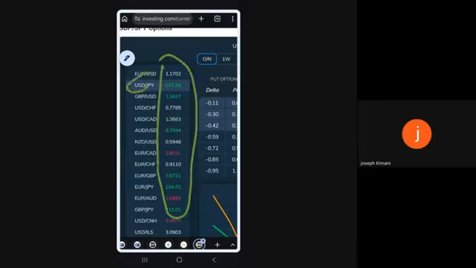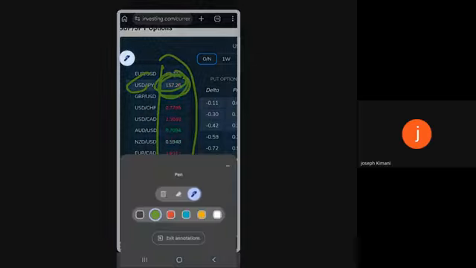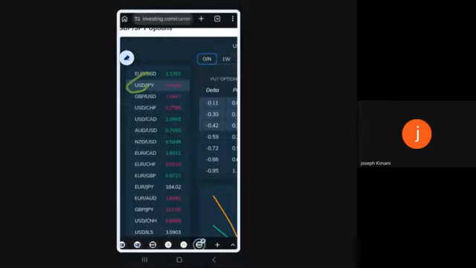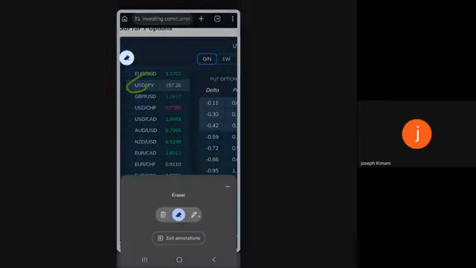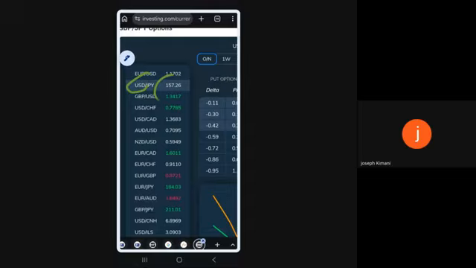For instance, kwa USD JPY kuna hii number 157.26. What is this? Hii inaitwa spot. So the moment unasikia nimeingia kwa market nimesema, oh, the spot is currently at 157.26, namaanisha the USD JPY price level is 157.26. So anytime unasikia nimesema spot ni kumaanisha it's the current price level. So sasa hata ukiangalia TradingView USD JPY utaipata around 157.26. The spot is currently 157.26.